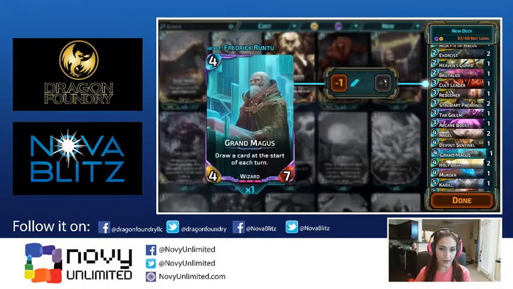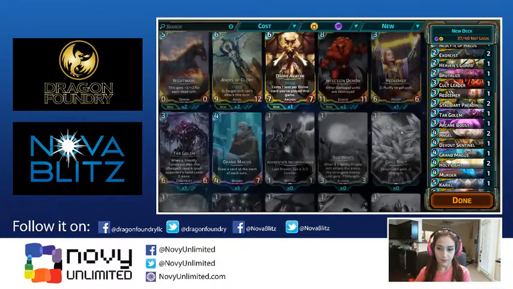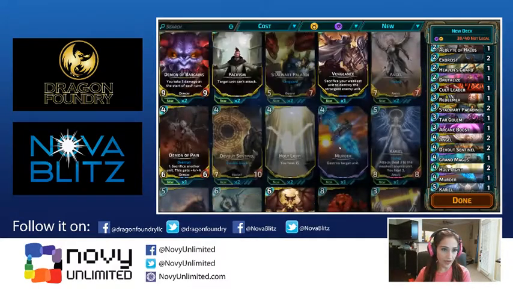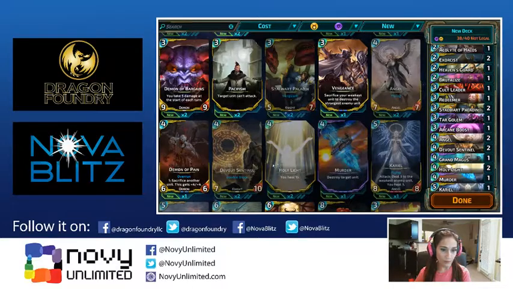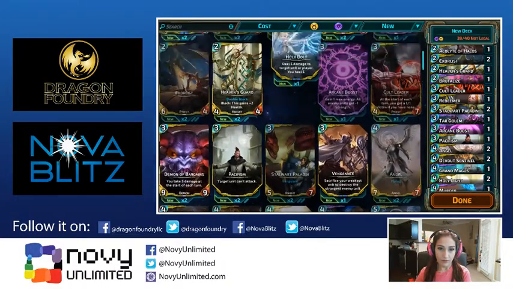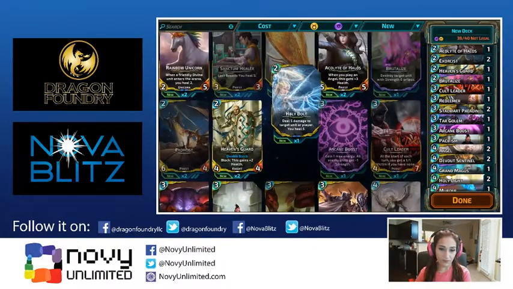Ooh, yeah. Okay, 3 more cards. Let's see. Block one. These are good stats. The pacifism, the target unit can't attack. Okay, one more. Well, we say one more, but... I was about to say.